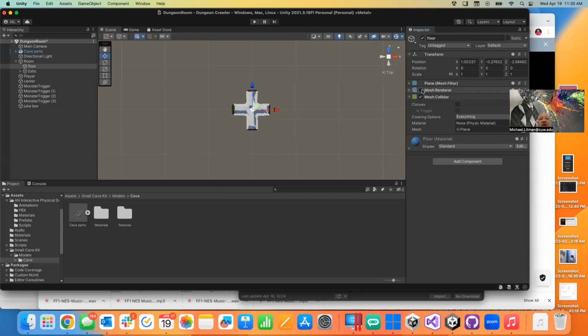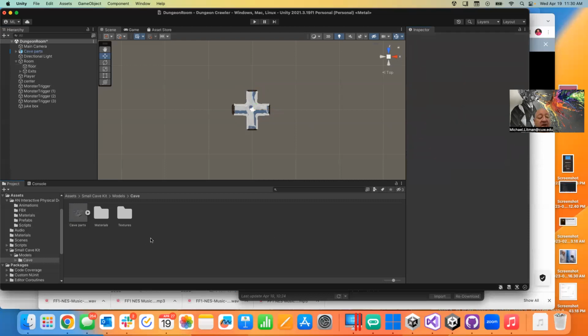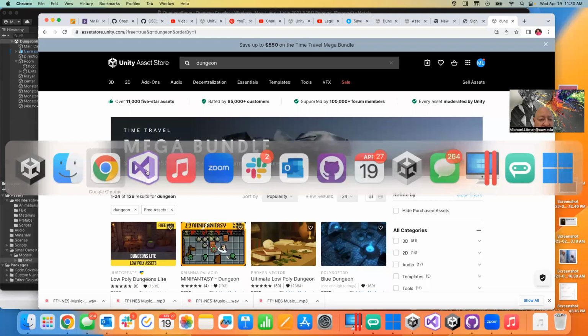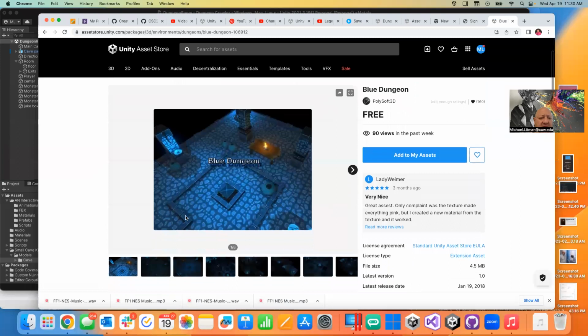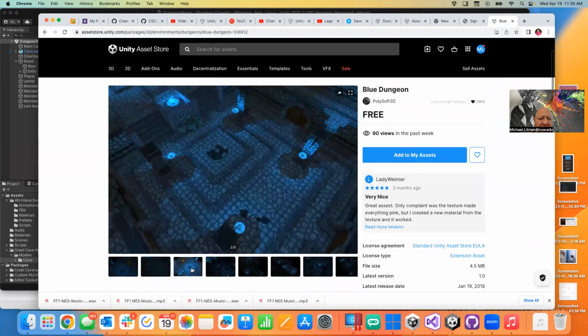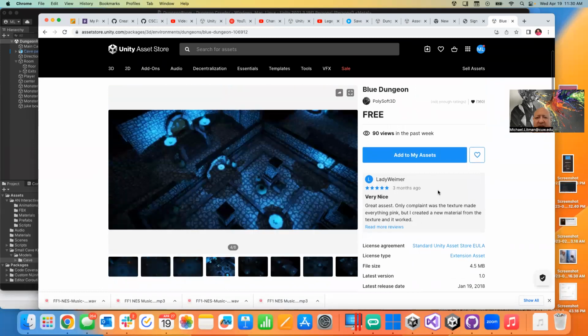All right. So in any case, there's probably better ways of doing that. I'm sure you can find a dungeon thing and actually use that for the terrain, especially when you're doing 3D type games where your guy will actually go up on top of rocks and things like that. You can make it way fancier than this. Usually when you get some sort of asset, let me go back in here. I'll pick something. Here's this blue dungeon thing. Let's just look at this. So yeah, I mean, this guy's kind of, I don't know, looks kind of cool.